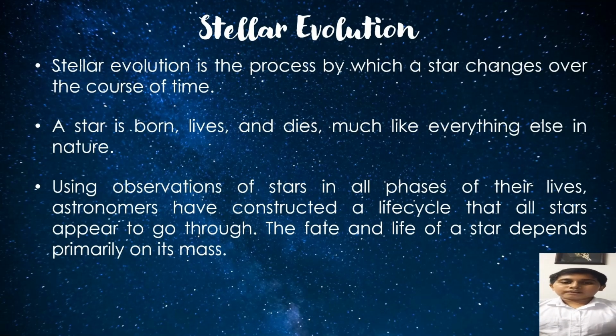Good morning everyone, I am Dhruv of 8B and today I will be speaking about the topic stellar evolution. So what is stellar evolution? Stellar evolution is the process by which a star changes over the course of time. A star is born, lives and dies much like everything else in nature. Using observations of stars in all phases of their lives, astronomers have constructed a life cycle that all stars appear to go through. The fate and the life of the star depends primarily on its mass.